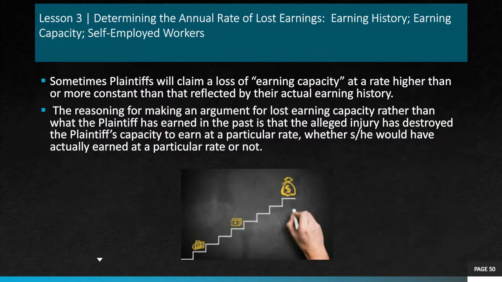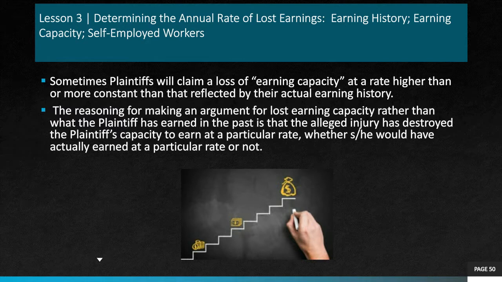Okay. Sometimes plaintiffs will claim a loss of earning capacity. This might be if they weren't working at the time of the injury, or if they didn't earn a lot, they may say, well, no, I wasn't in the workforce and I wasn't necessarily earning a lot of money per year, but I had the capacity to do that, and the injury has destroyed my capacity to do this. And this often tends to be a battle between plaintiff and defendant, where the defendant will hold out the actual earnings record and say, you're claiming your earning capacity is $50,000 a year, but you never made more than $40,000. And the argument against that is, of course, and now I never will because you've destroyed my capacity to do so. And the jury will sort of sort that out and make a determination.